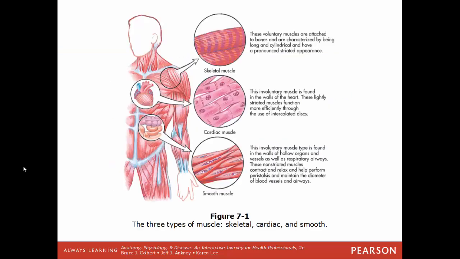Alright, here's a comparison of all three types. Skeletal muscle here. Now, voluntary. And the only one of the three that is voluntary. So you go down to smooth here. Involuntary, found in the hollow organs. They have what's called a fusiform shape. They kind of bulge out in the middle, then they kind of taper off on the ends. And the cardiac muscle, found only in the heart. These fibers tend to be branched, also involuntary, and also striated.